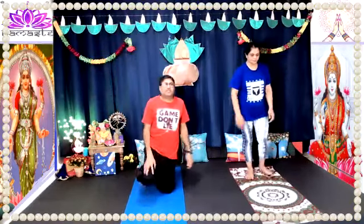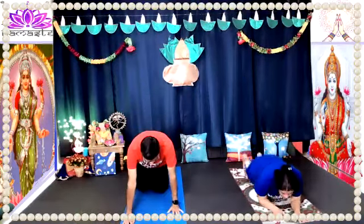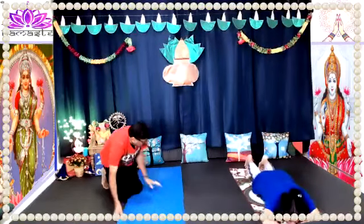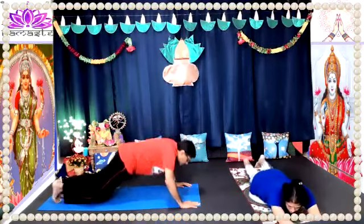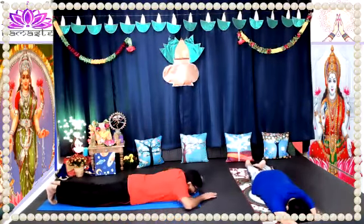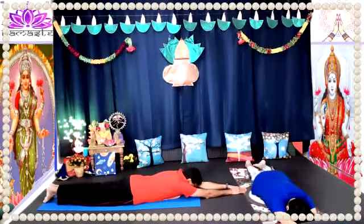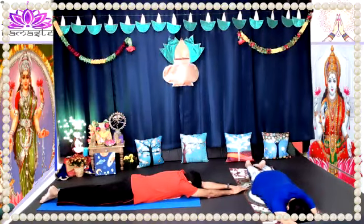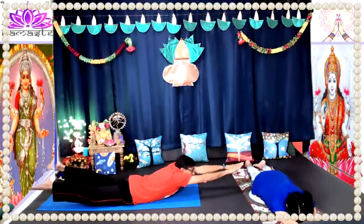Let's lay down on the stomach. You can extend both the hands forward, stretch out the toes, full stretch. Then inhale and raise hands, chest, chin up, and raise both legs up, flying pose.